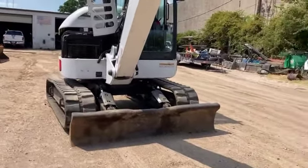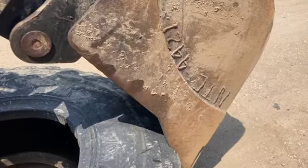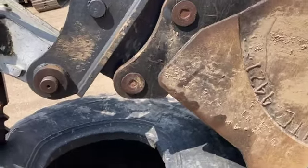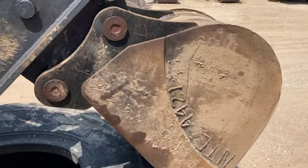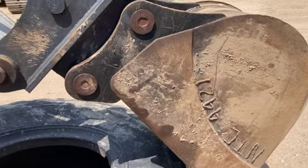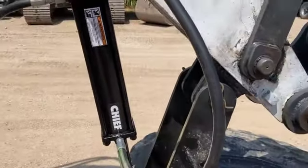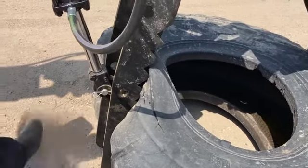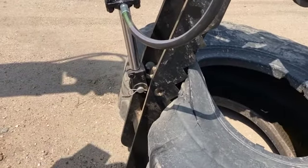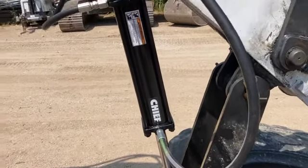So that bucket is 20 inches wide. It's 42 inches tall, and it's 40 inches deep, probably about a fifth of a yard. This thumb right here is 42 inches long. That's just dirt right there, in case anybody's wondering. It's 42 inches long, and it's 8 1/4 inches wide.